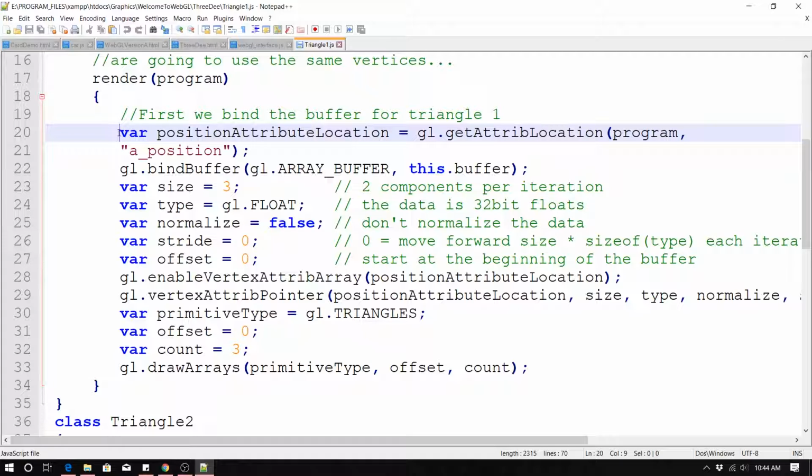We're going to set the stride as 0. So stride is 0 because we don't have any offset. Remember, in vertices, we have to think beyond just coordinate points.